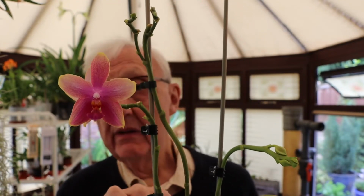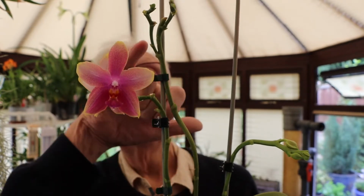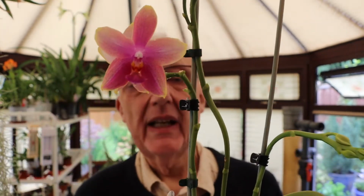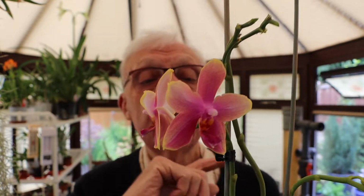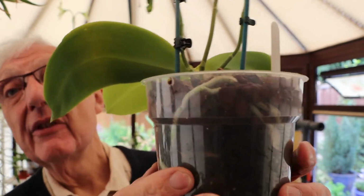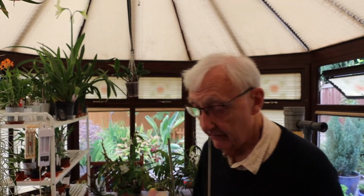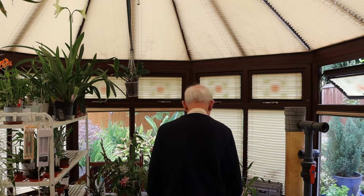Now, this one dumped a couple of old spikes a while back. This one is beginning to darken, so it may be that this has had it and it'll pull it back. This one was the previous one. It started to die back and I've cut it off. Now I've put this one up, and you can see there we've got several buds developing on the end of that. We've got a new leaf. It doesn't grow ever so fast. We've got plenty of nice roots going down through the pot. So it's another plant that I think is fairly happy. Just sits on the windowsill and minds its own business.